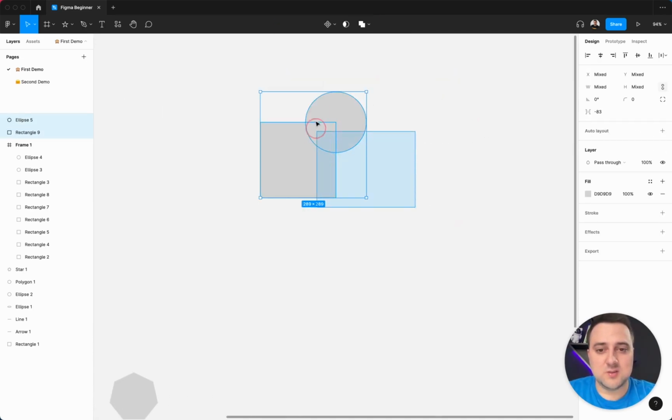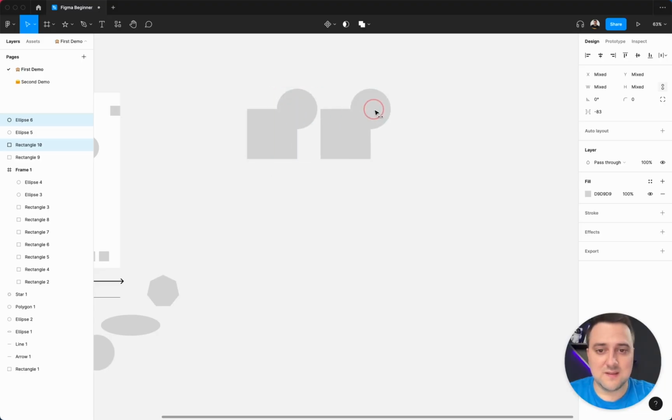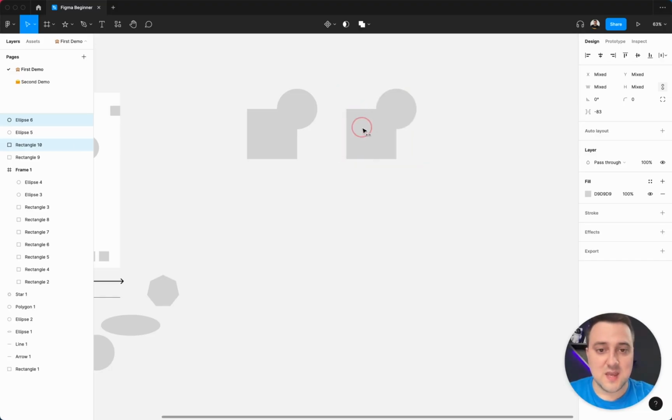And I'm gonna duplicate these shapes 4 times. To do that, I basically just select both of them and hit Command D to duplicate, and then I just drag them by holding Shift so I don't move them accidentally around on a y-axis. So they're just moving on the x-axis. If I want to move them on the y-axis, they would kind of lock in place if I'm holding Shift.